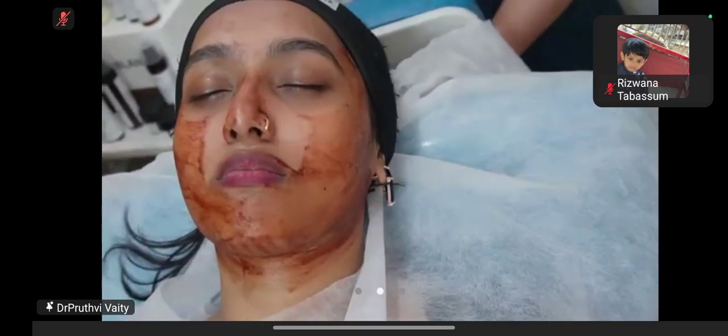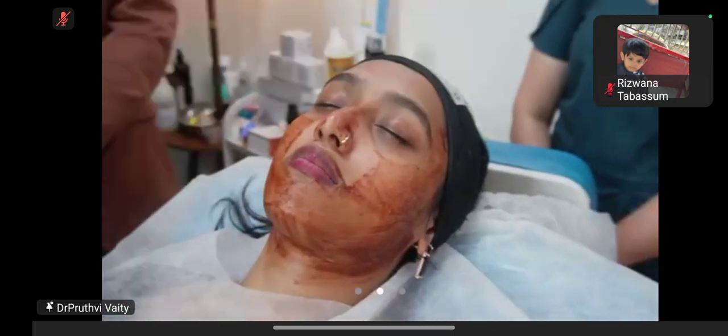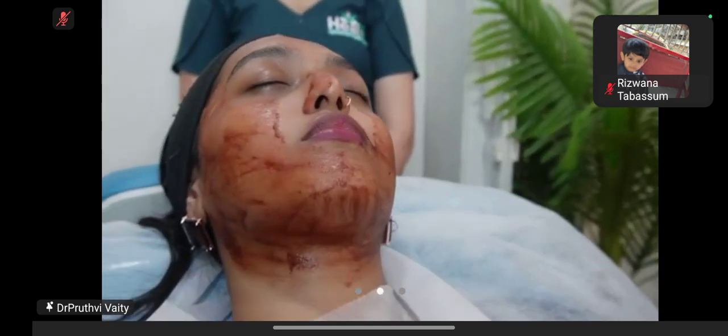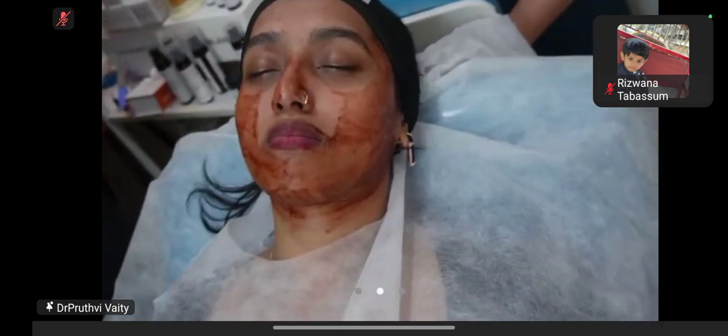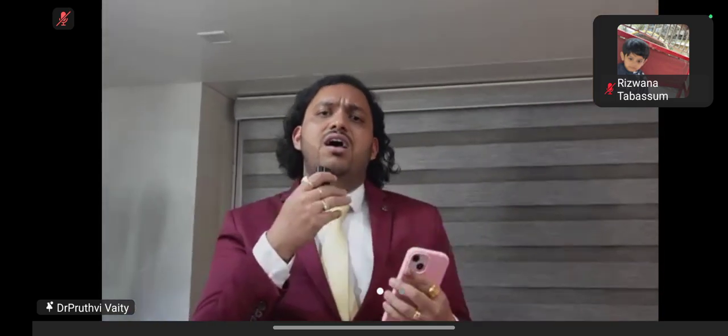Over to you, sir. So as you can see, we are just halfway through the procedure and protocol, and the patient is very comfortable. There's literally comfort on the patient's face as well, which is the whole purpose of medifacial. Now, post this, when doing the cleansing and the scrubbing, if you integrate it with your tools and machines, the results are taken further. Now imagine this is only the hand and only the ingredients through which you are getting the results.